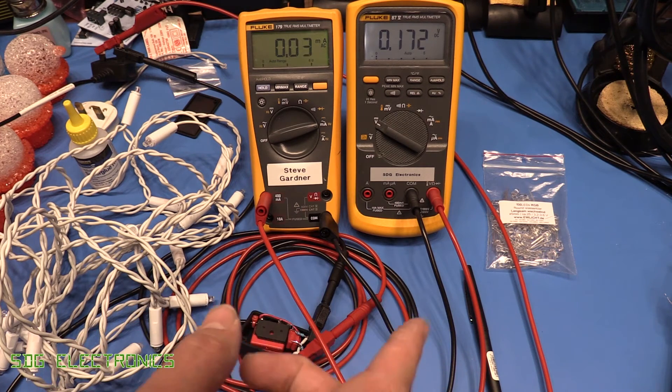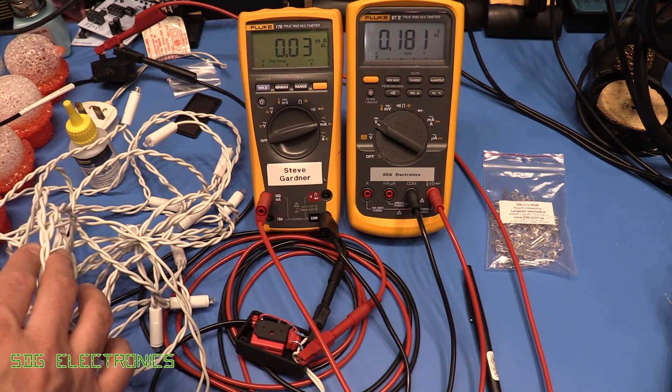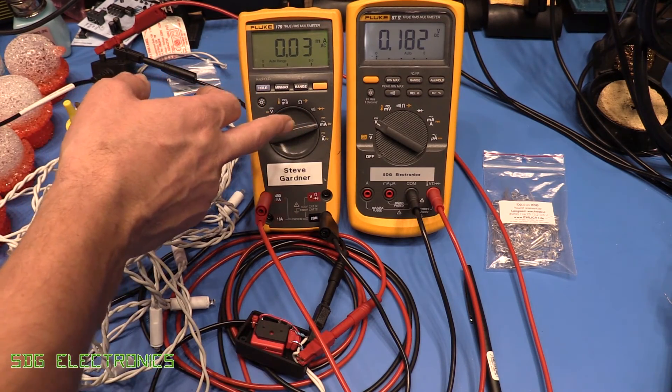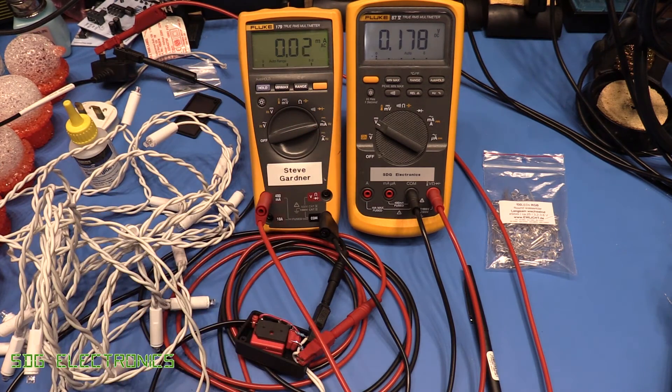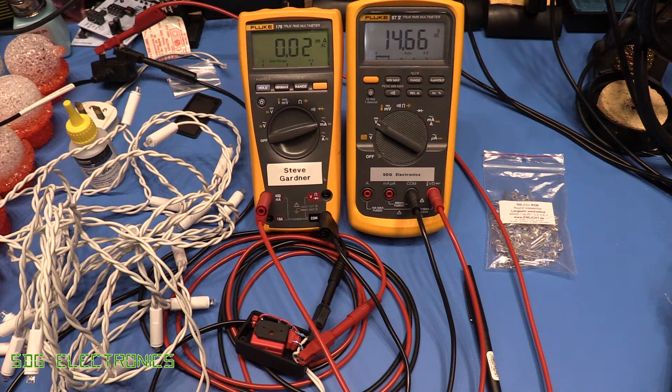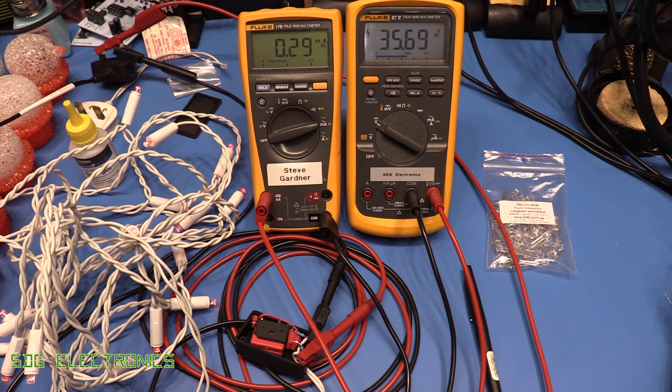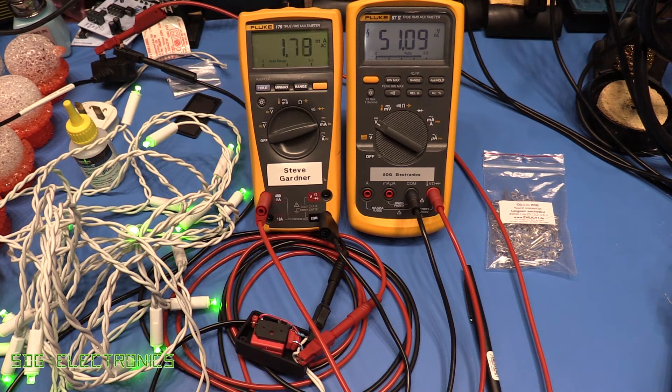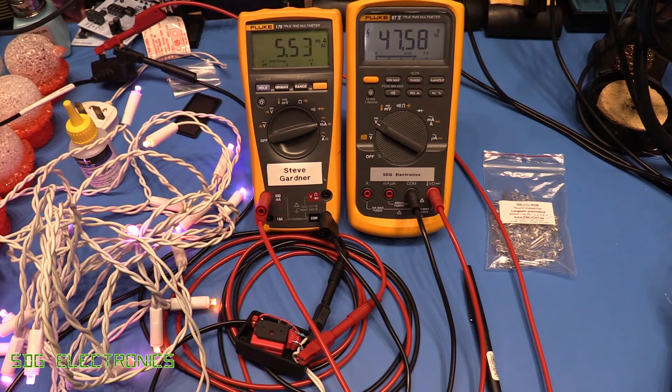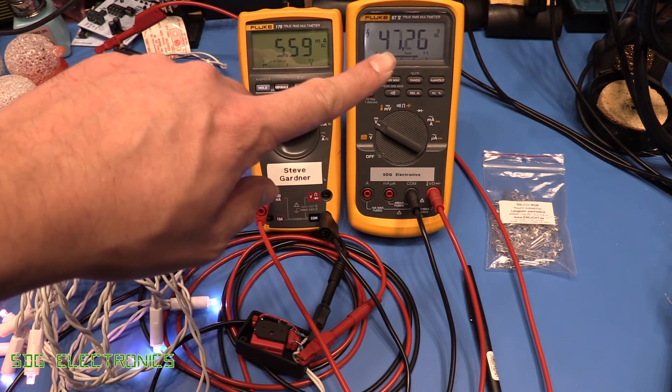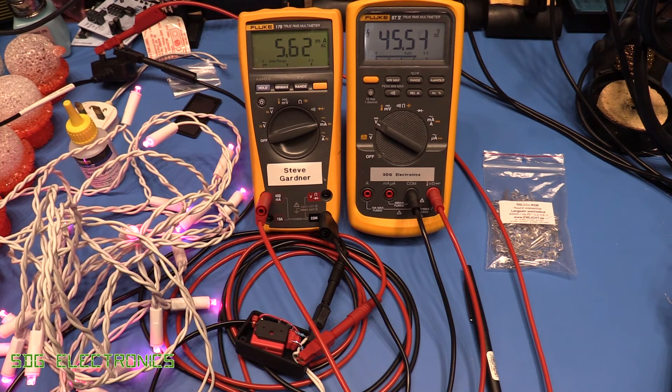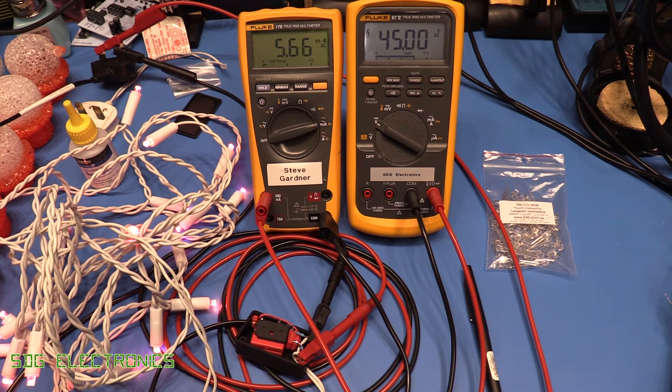Okay, so what I've done is I've just rigged up the variac to supply our power supply, which is now connected to the LEDs. The meter on the left, the 179 is connected in series with the mains supply, so that's measuring the current through the circuit. And then the Fluke 87 is connected across the terminals for the LEDs. So we should be able to power up the variac and wind up the wick and see if it starts behaving. So that's at about 100 volts mains input. We've got five milliamps going through the LEDs. And you can see the voltage across the LED string is varying as the LEDs change color. So that appears to be working as the LEDs are changing color and they don't seem to be resetting or anything. So the smoothing capacitors seem to be doing their job at 5 milliamps.